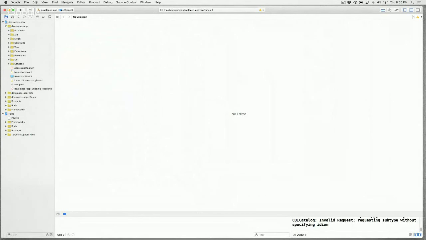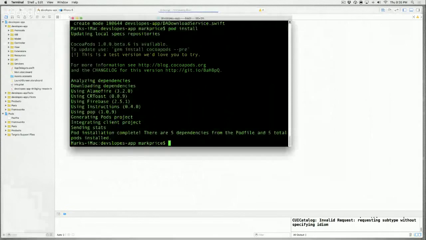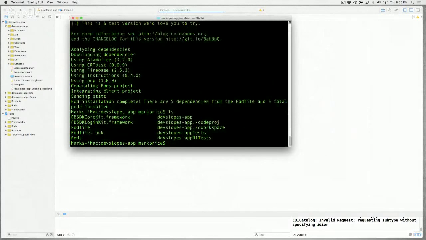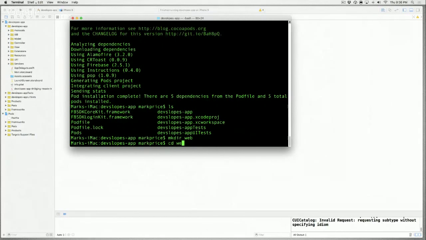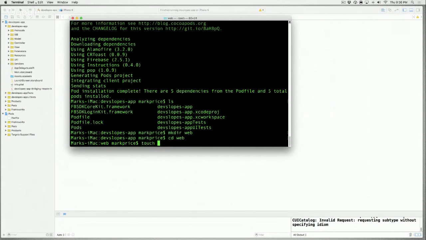And what we're going to do is create a JSON file. So we're here in the main directory, which is fine. And I'm going to make a new directory inside my repo here. I'm just going to call this web. I don't care. We'll figure it out later. Go into that folder, and I'm going to make a JSON file. We're going to call this static data.